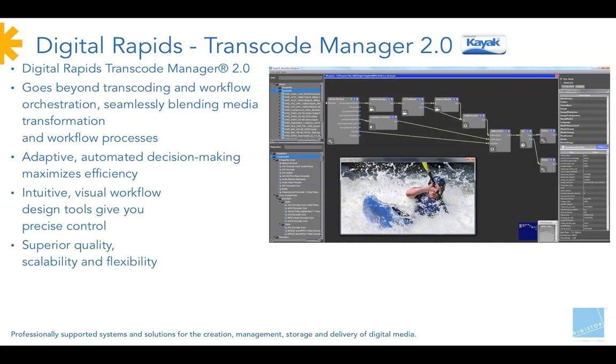Now, what I think is the differentiator between Transcode Manager and other products is that the logic behind the system is very, very intuitive, and it makes a lot of sense when you think about it. What you can do is take your media file input, and the interface may look a bit scary, but it makes a lot of sense. So I take a piece of material in, and I get, let's say, 4 or 5 nodes down the workflow.